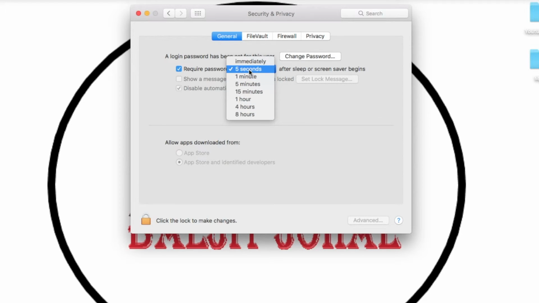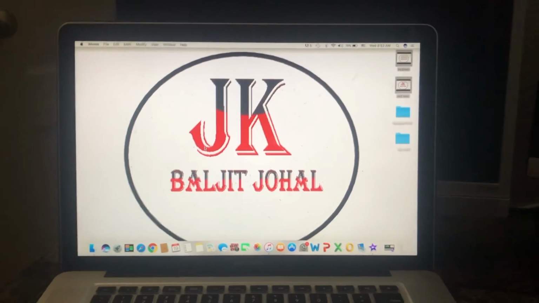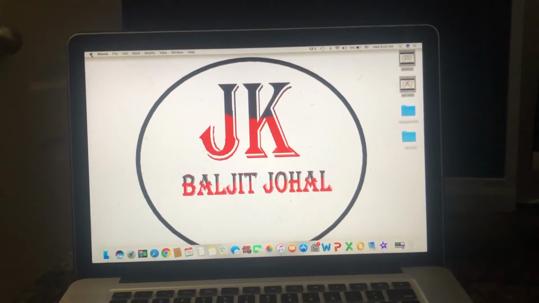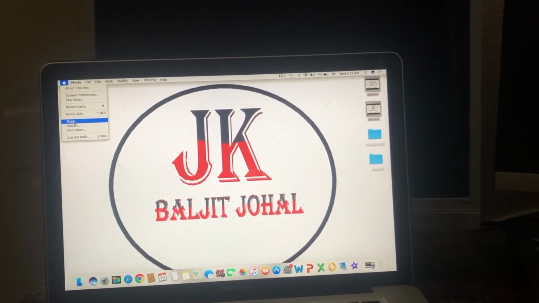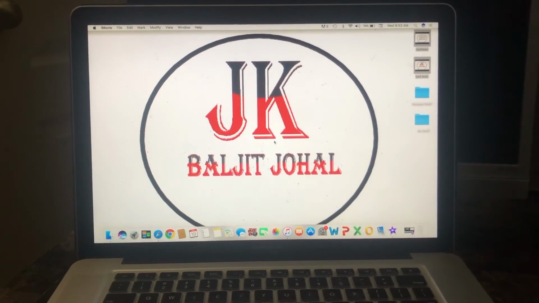So what's gonna happen if you put 5 seconds and your screen goes to sleep mode? On screen record, when I put my laptop on sleep mode, I stop recording the screen. So we're gonna do it once again: you go over here and click on sleep. If I click now, I don't need a password, so I don't need a password for 5 seconds.